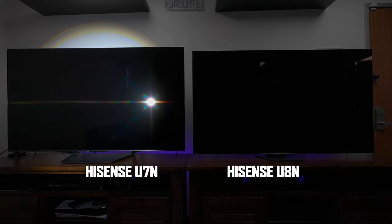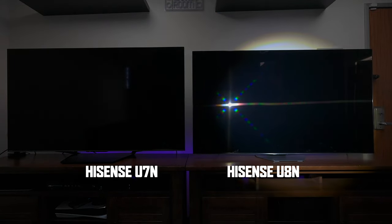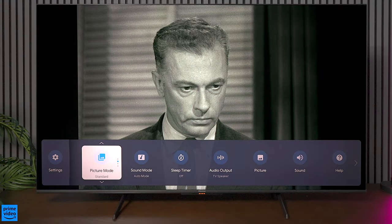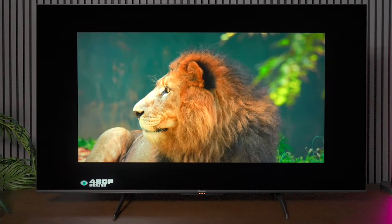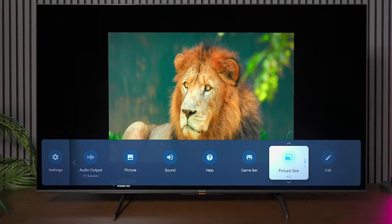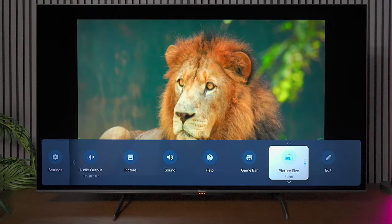Keep in mind this is a budget model. Since this is a 4K television, upscaling is very important — that's taking your old content like DVD players, old movies, anything on thumb drives, and displaying them in a better resolution. This TV does a pretty decent job. Here's a 480p demo so you can see the resolution. Note that 480p will not fill out the screen due to resolution, but thanks to those local dimming zones you don't get that gray area on the sides. This TV has a zoom feature, but you can't stretch the screen to fit.